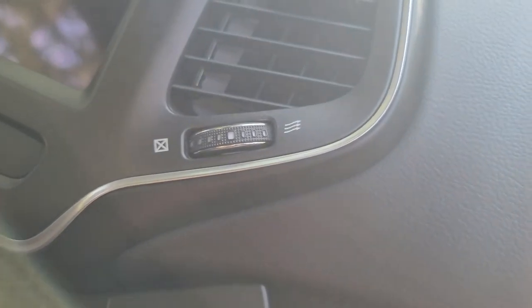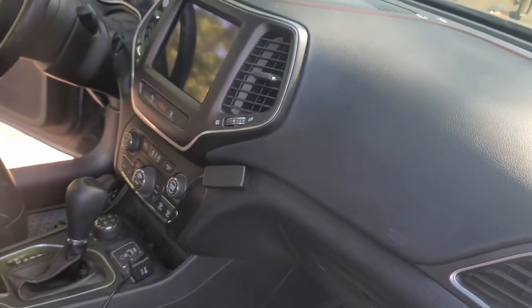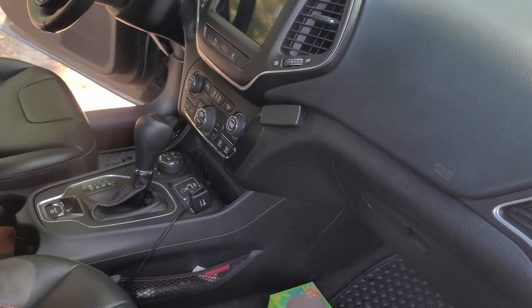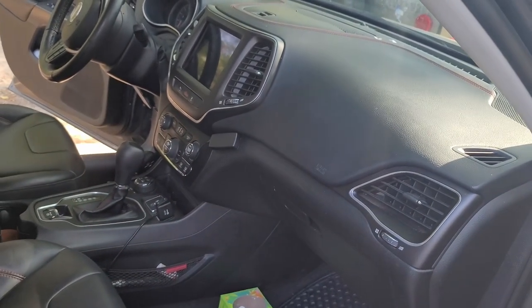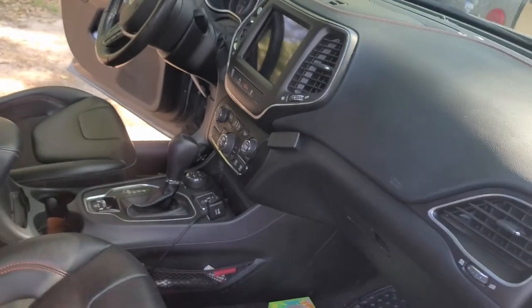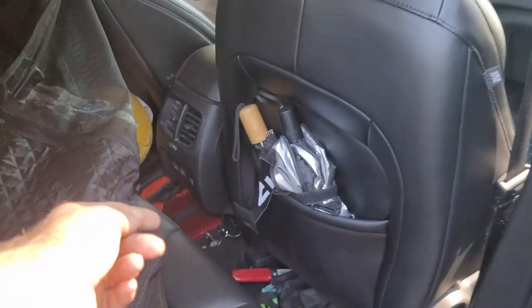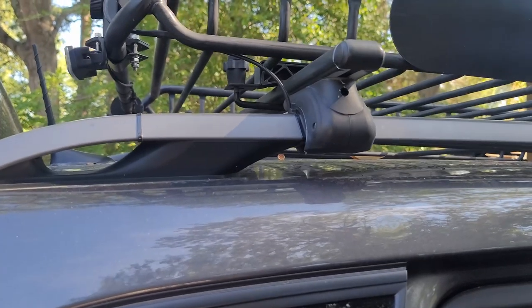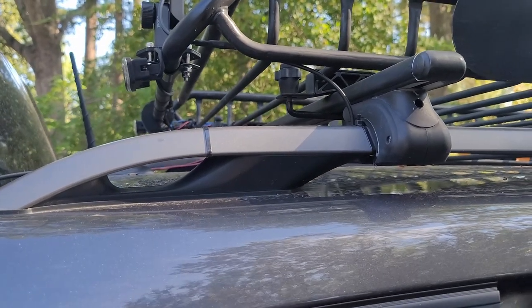I've already tried it but we're going to try it again in a bit. Testing here isn't ideal because I already have cell signal, but we are going to hook the app up and see what it does. I think it's a pretty clean install, and when I want to move it to another vehicle I just un-Velcro the antenna, unplug the power, pull it out from beneath my trim panels, un-Velcro the red box from the carpet, disconnect the antenna, and cut some zip ties. I probably need to get Velcro ties so I don't have to cut zip ties all the time.